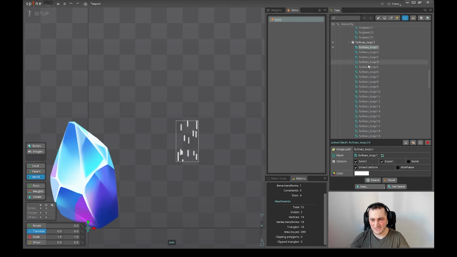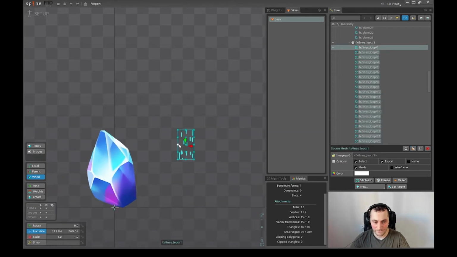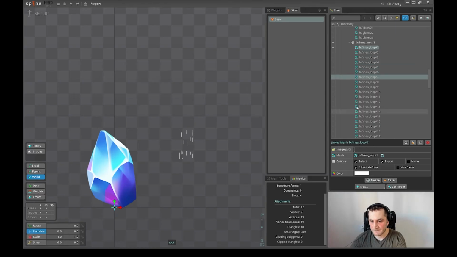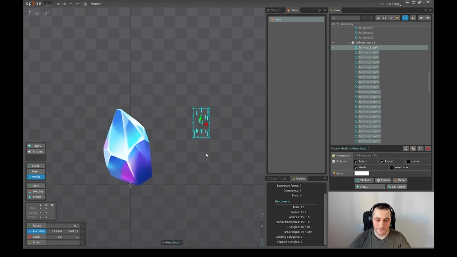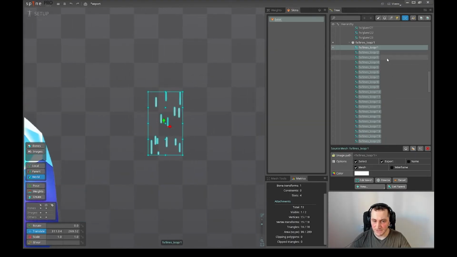Okay, I will speed up this part. Okay, we have a mesh with already animated states.